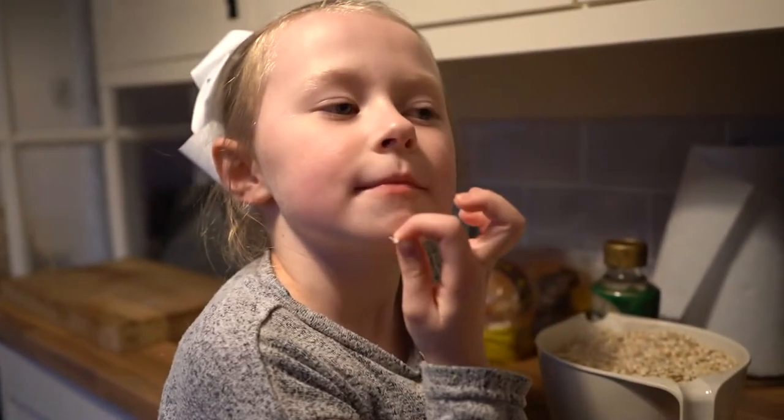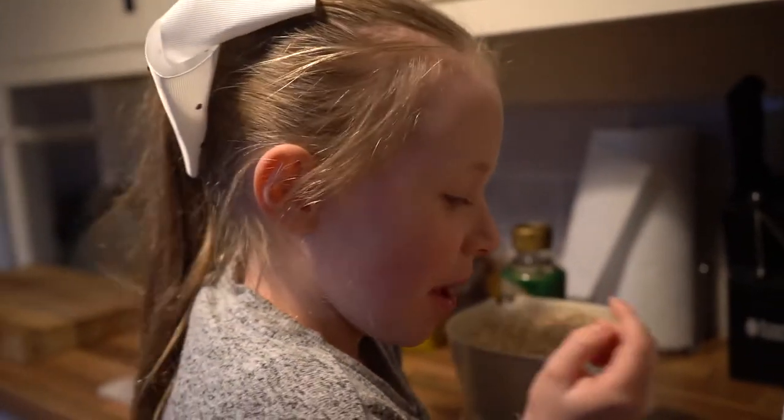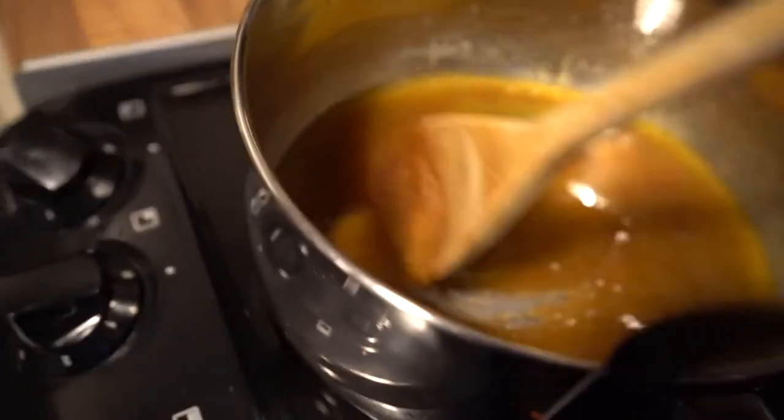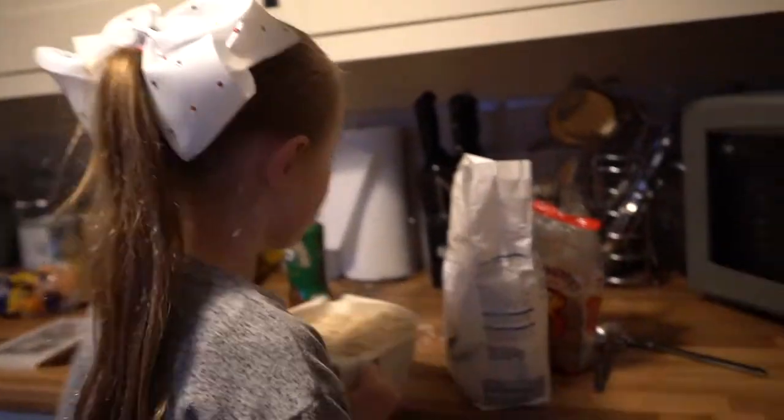Measure out 225. These are oats. Look how yummy these oats are. I'm going to keep this on the heat. Oats taste really dry without milk or cooking. Who wants an oat? Right, just melting all this sugar. No, not yet. We've got to wait till the sugar's all melted in.